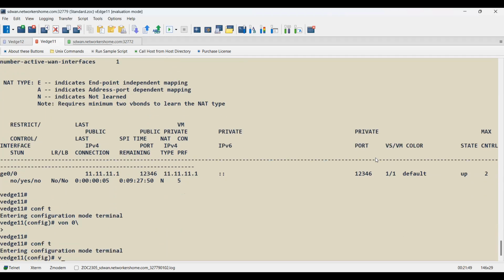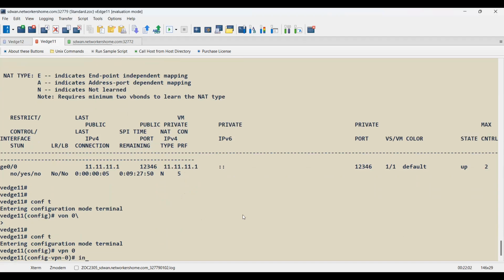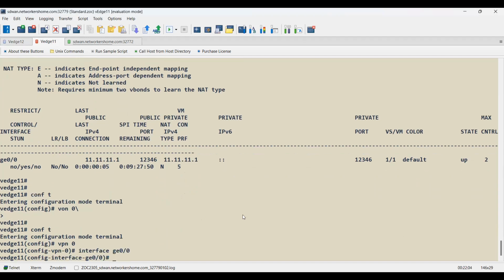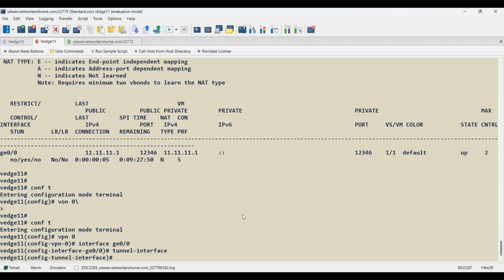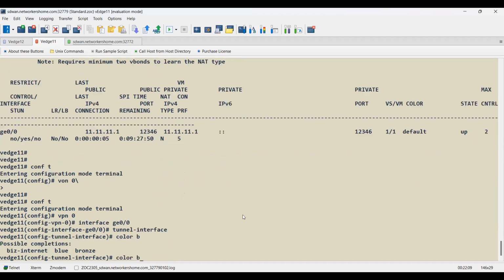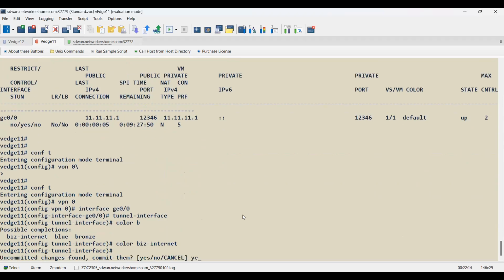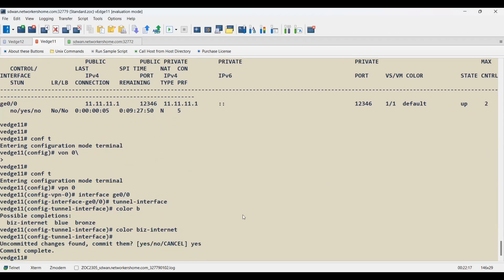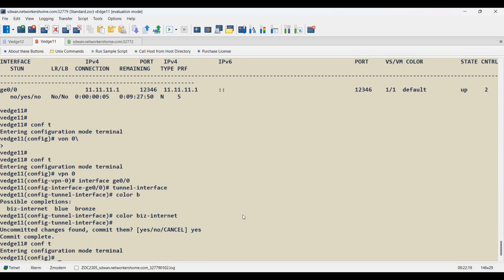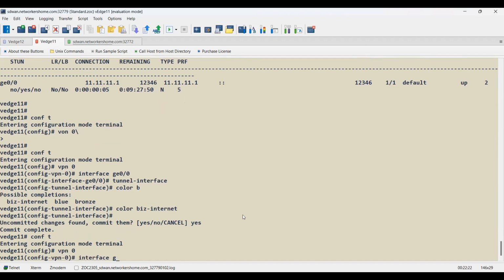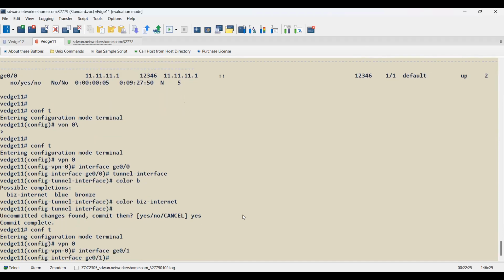Let's do that. VPN 0, and I will go to this, and I will say color is biz internet. So the primary circuit color is biz internet. Okay. Now I'll go and configure VPN 0 interface gigabit 0/1, right?